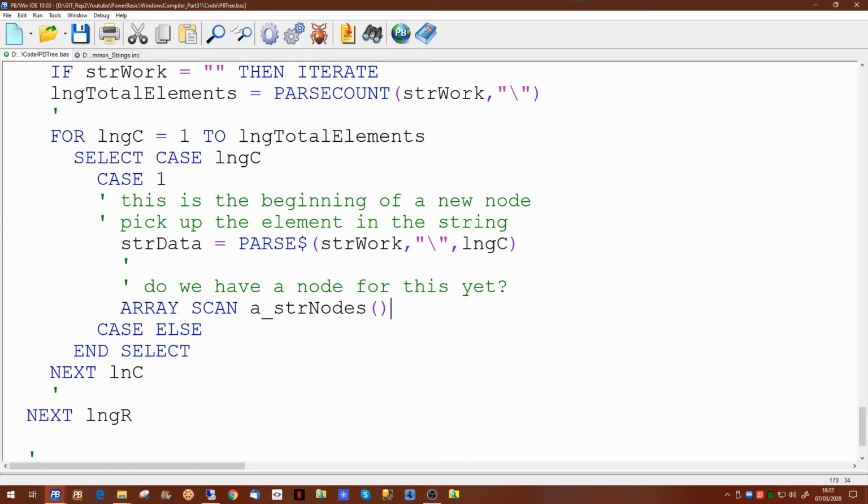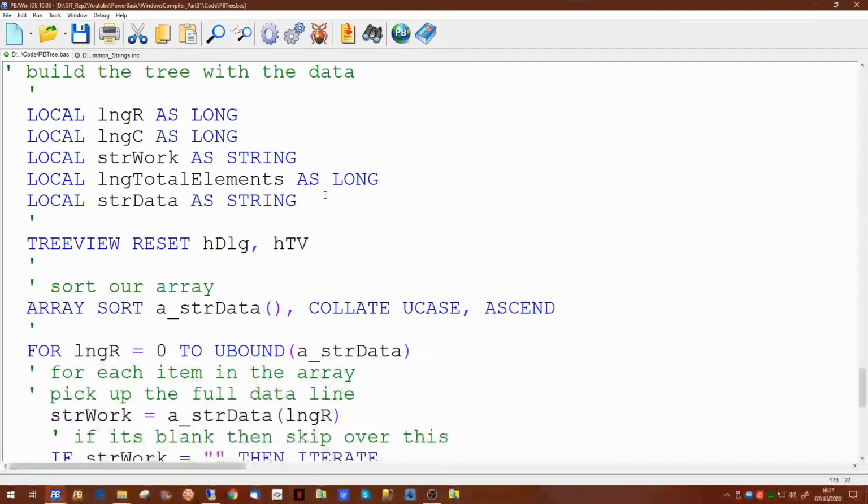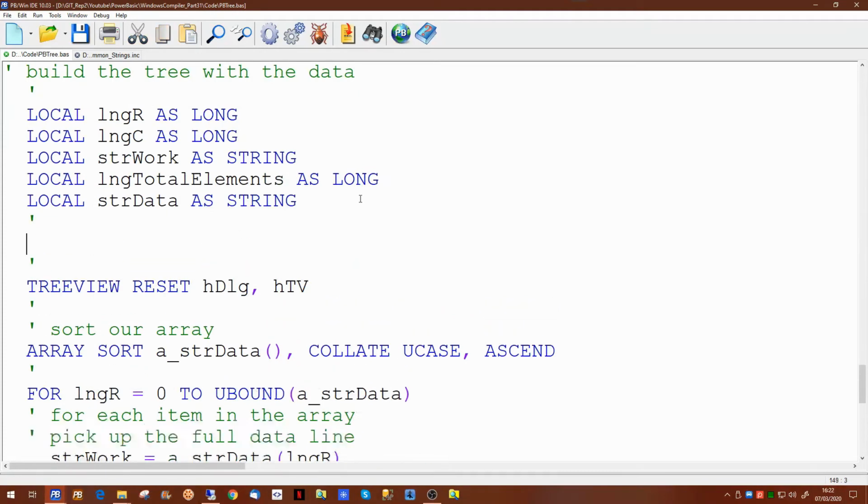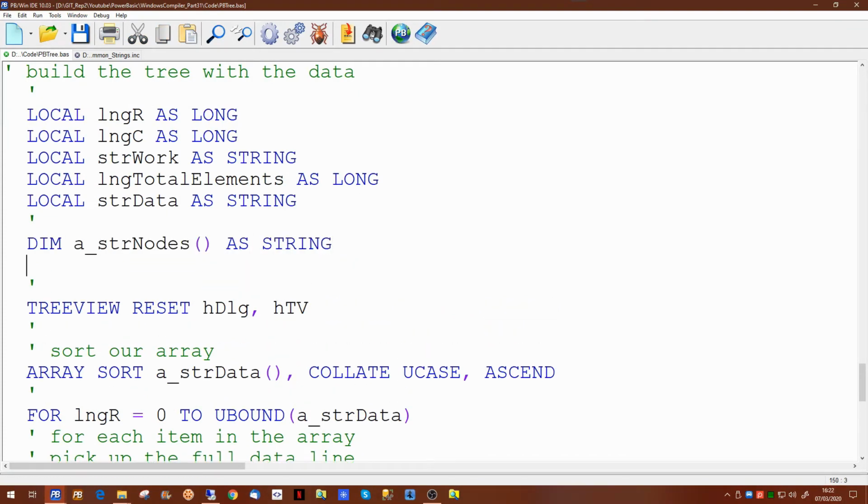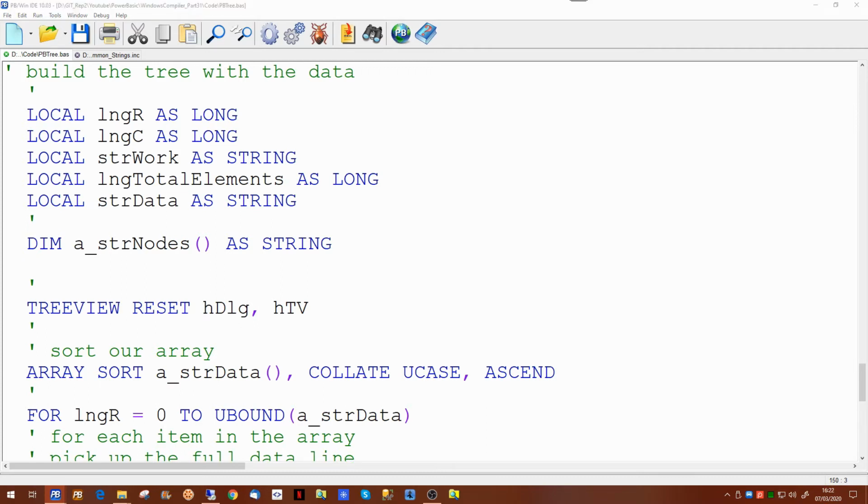So we're going to dimension another array. In fact, we'll dimension 2 additional arrays. One to keep track of the names, which is a string in the node, and one to keep track of the number of the node.